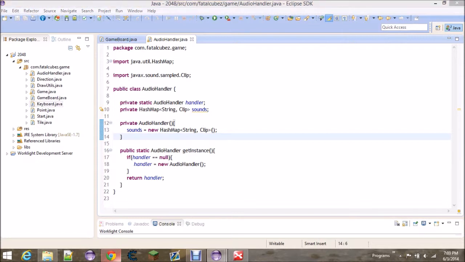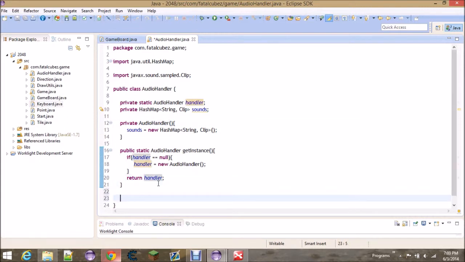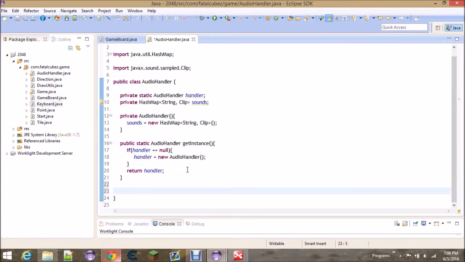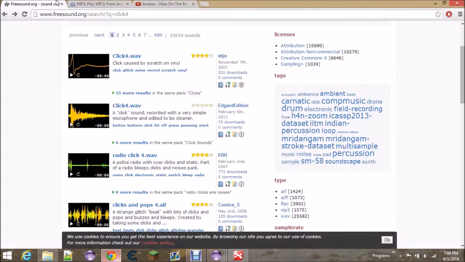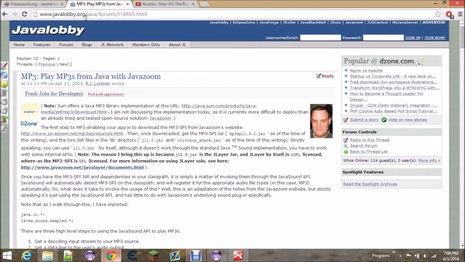Alright, now let's get into loading the sound effects. I'll admit I'm not very good at sound. I was just learning, and this is what I came to. So if you guys are really interested in understanding everything about sound and how to use the libraries that I gave you, I have provided this link here, Java Lobby.